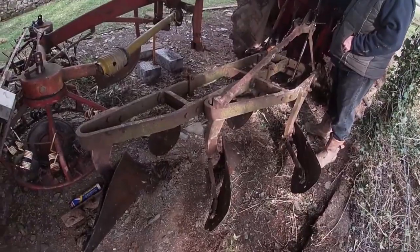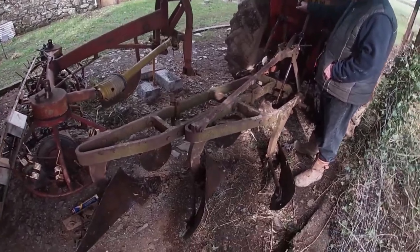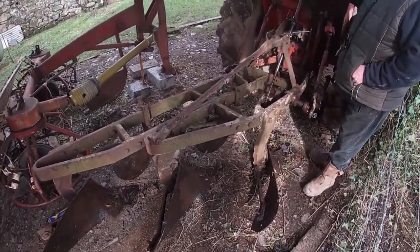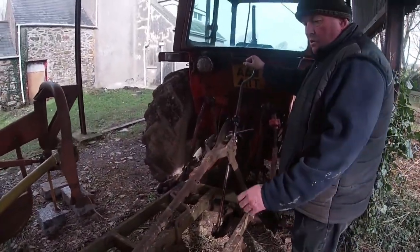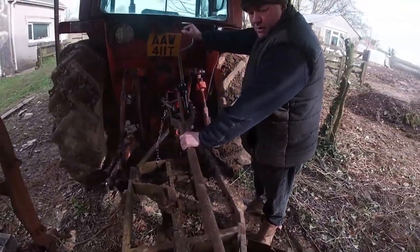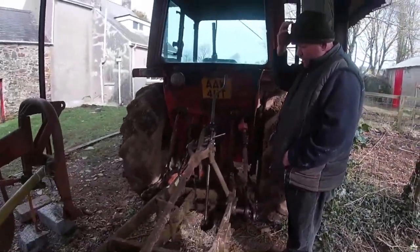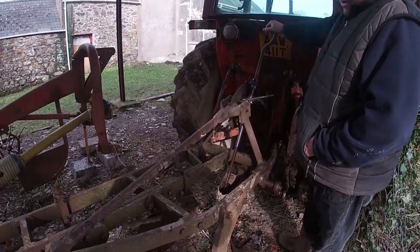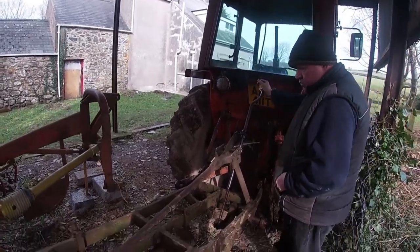So while I've not been videoing for a few days, Dad has picked up a plow, nice and cheap. He's had a little go with it. She's a lot better than some of the plows that we looked at, that's for sure. Yeah, it wants a bit of work. Wants the top arm, new top arm put in it. Need a bit of tube put in there. And it wants a bit more of a clean up and a tidy up. Touch of Dulux around it. A disc change, but I've got a spare one over there. And apart from that, it should be all right.